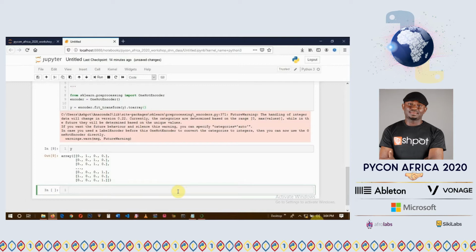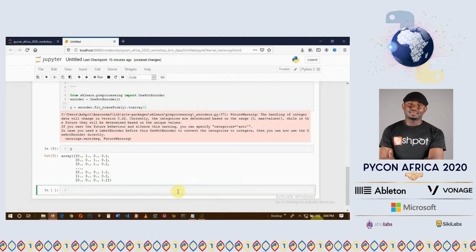The next thing that we're going to do is to split our data set into a training set and a testing set. Why we do this is that it's important to use a part of the pre-labeled data set to evaluate and see if your model is performing as it should.